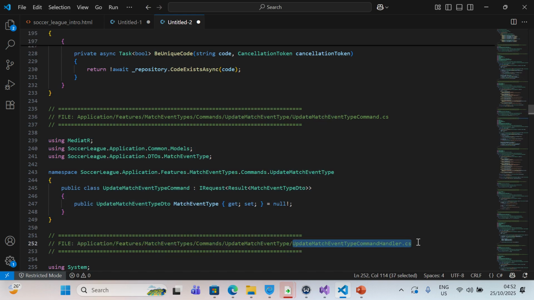I'm going to create another class called UpdateMatchEventTypeCommandHandler.